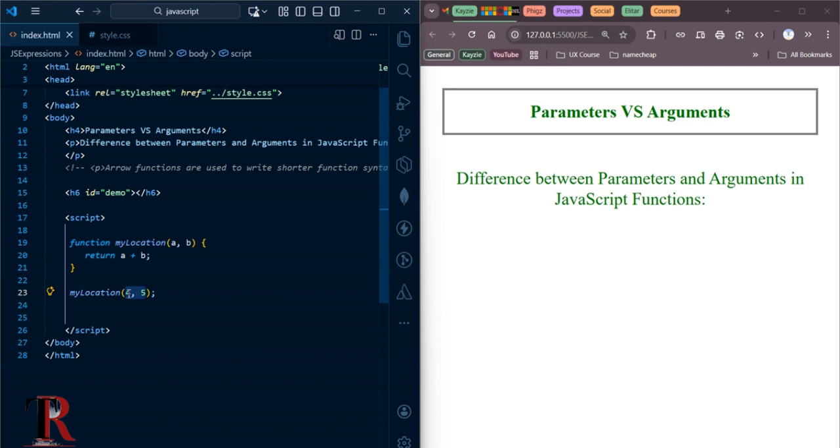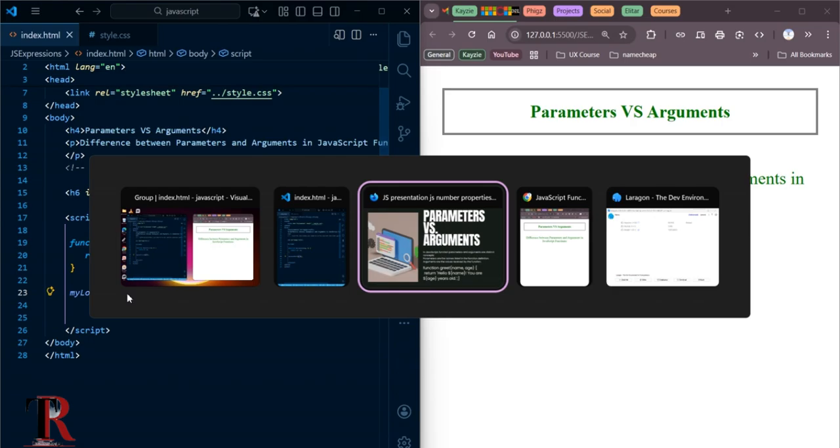With this simple demonstration, I hope you now understand what it means to have parameters in your function declaration and arguments in your function call. So these are parameters passed into the function, and these are arguments passed when invoking or calling the function. Let's continue.